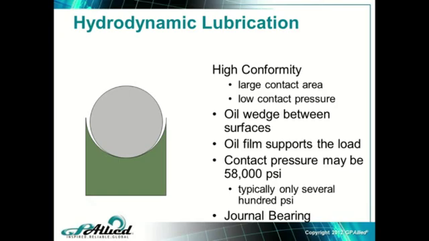So first, we'll talk about hydrodynamic lubrication. Hydrodynamic, one of those fancy words that the lubrication specialists like to throw out all the time. What we're talking about here is a journal bearing or a sleeve bearing. So there's a high conformity, which means large contact area. We have a whole lot of shaft that could be touching a whole lot of bearing. Now, when we have a large contact area, we're by definition going to have low contact pressure. Pressure and area are inversely proportional, right?